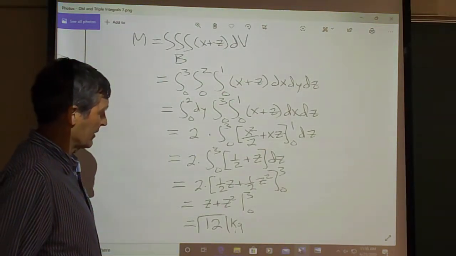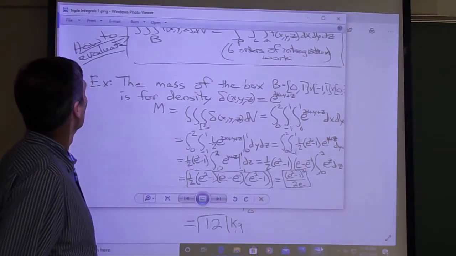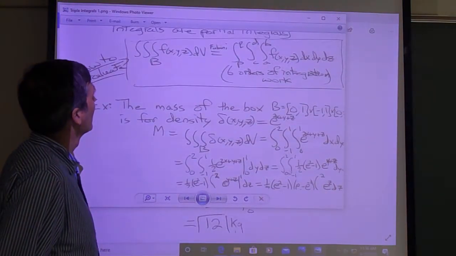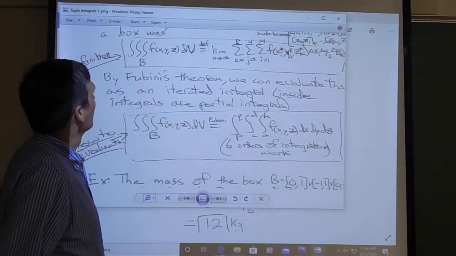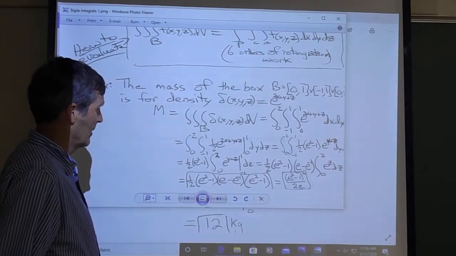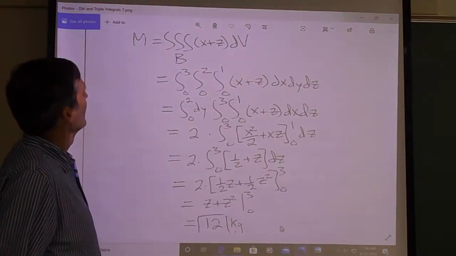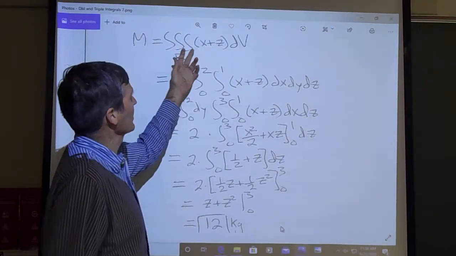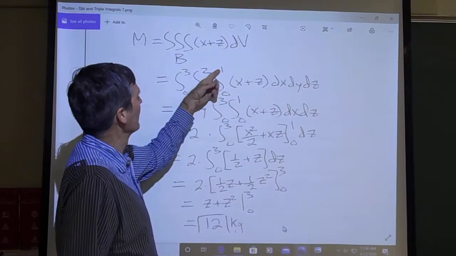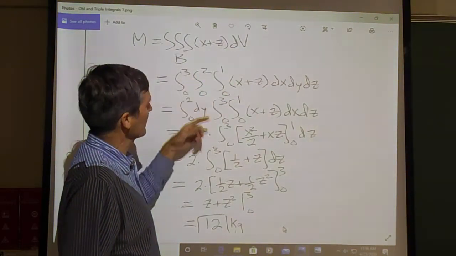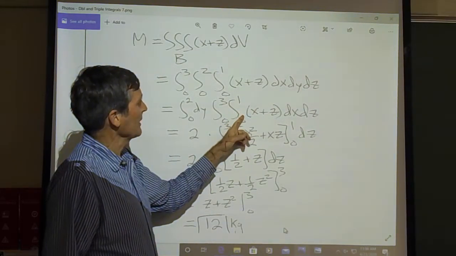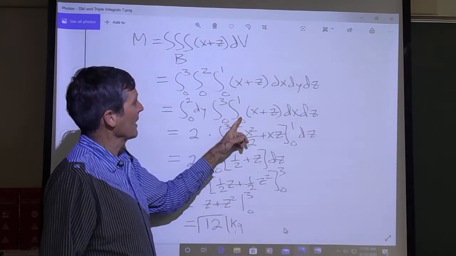Well, that's good for boxes. Maybe we can do one more of these, huh? Once again, let's see. That's the wrong one. This one. Suppose I want to take the triple integral of x plus z over a box. And suppose the box goes with x between 0 and 1, y between 0 and 2, and z between 0 and 3. We do this inside integral first, treating y and z as constants.